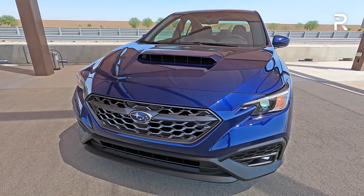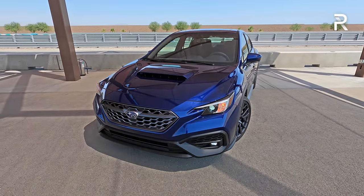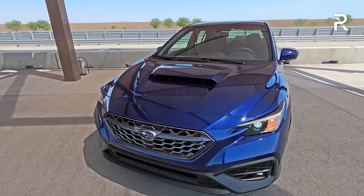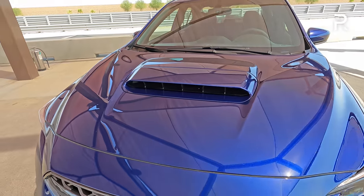From the front, I think this car looks great. Subaru calls them Konnoji headlights, which take a lot of design influence from that Visive concept they showed a few years ago. The hood scoop is functional, and I really want to pop the hood to show you guys underneath, but Subaru asked me not to.